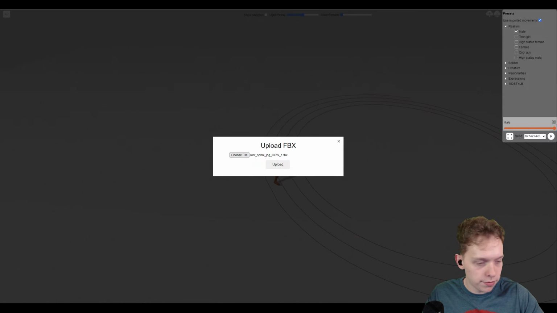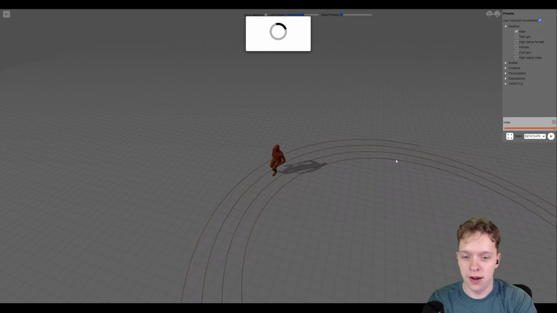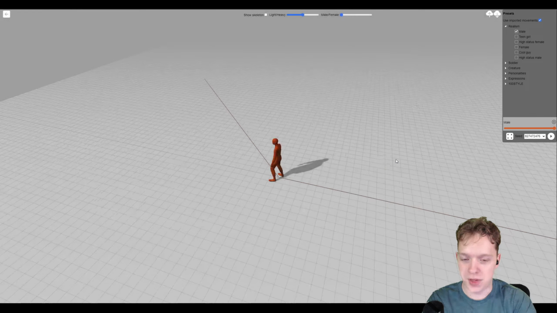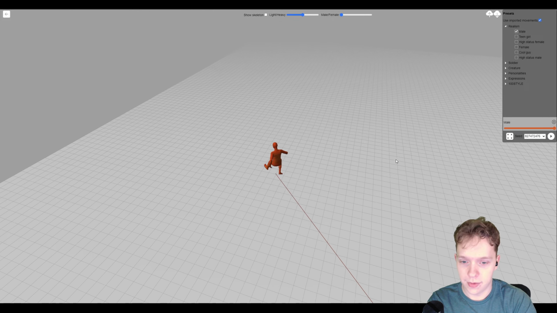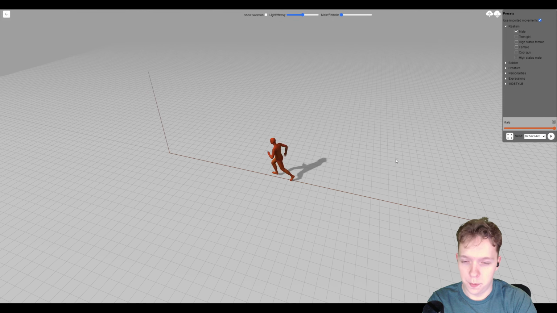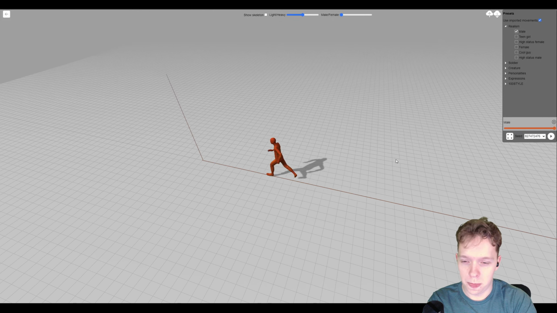Okay. Well, I didn't realize that I hadn't actually exported that file. So I just had to export that from Blender. I got it all named and everything, but I did not click the export button on it.